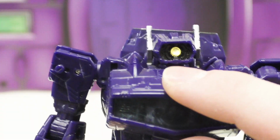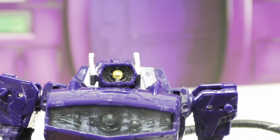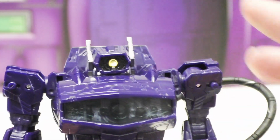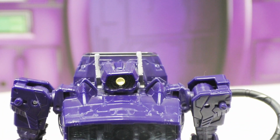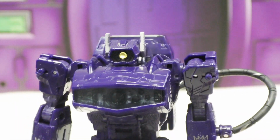That's because the light piping on his eye looks so good. When I first was looking at it, I saw it was such a bright yellow. I was like, wait, does he have light up effects in his head? And I looked, and then I was like, no, that's just the way the light piping was working.